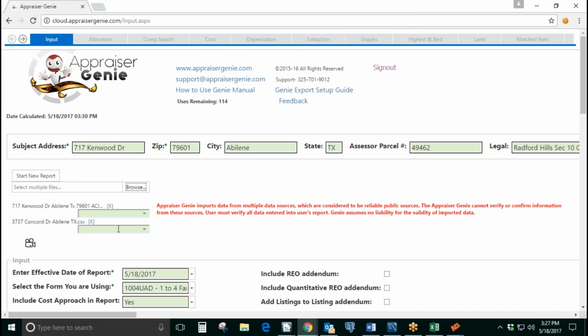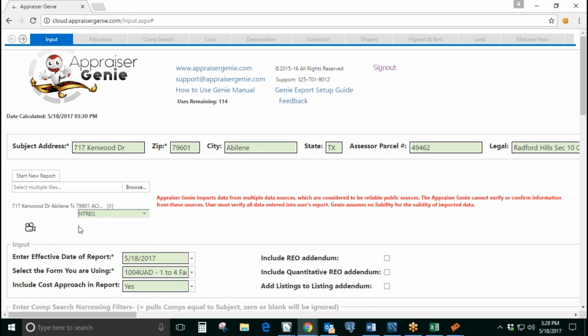We need to know what MLS that file is for. So all you do is click on the drop down and change it to the MLS acronym, or you can also just type it in. And let's just say these are both in Trace. Both of these will be uploaded. If there's any duplicate addresses in there, we'll kick it out, make sure it doesn't overlap. Obviously I don't want both in here, I just need one, just letting you know you can import up to 10, I think. So we're going to click this X to get rid of it. This is the file I want to use, and this is my MLS acronym, so I'm going to click Start New Report now.